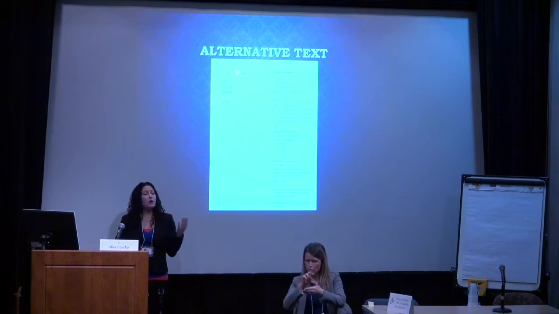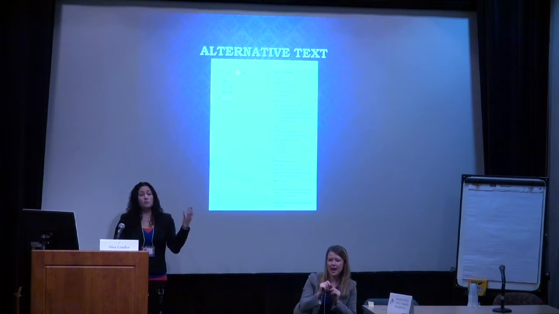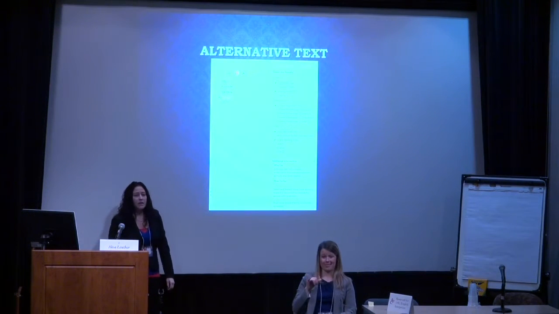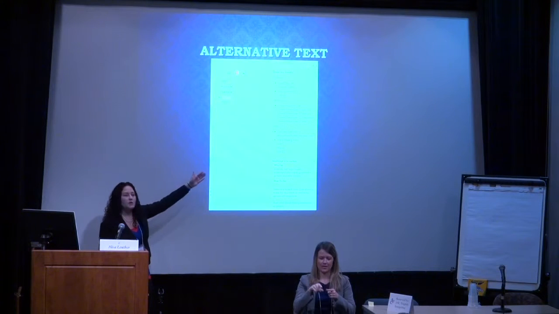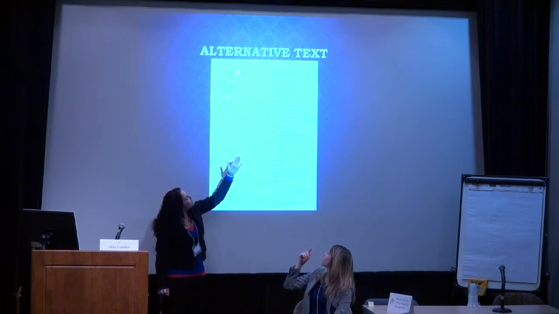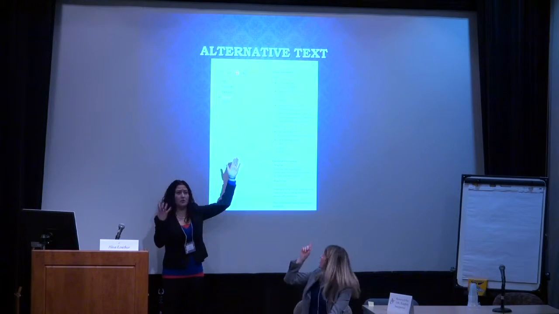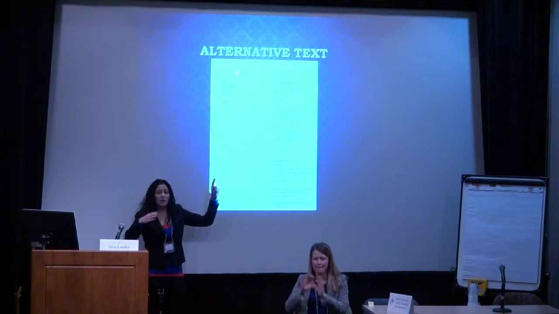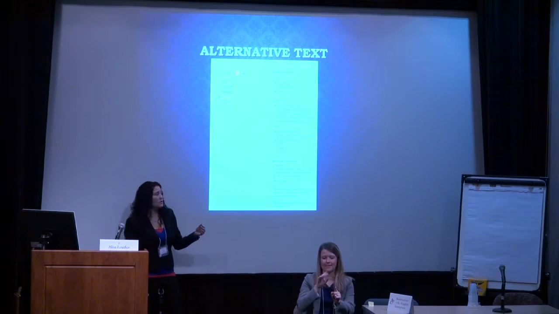Alternative text. This is what I talked about when we were talking about the image of the text, if it's just a graphic versus real text. In the handy dandy accessibility checker, it will tell you if there are spaces where I'm missing alt text. Up here on the top, it says errors, missing alt text, picture 3, slide 12. So it's actually giving me exactly where there's no content. It's just an image. You can click on it and it will bring your cursor to that spot so that you can actually go in and tag it so that someone has access to it.